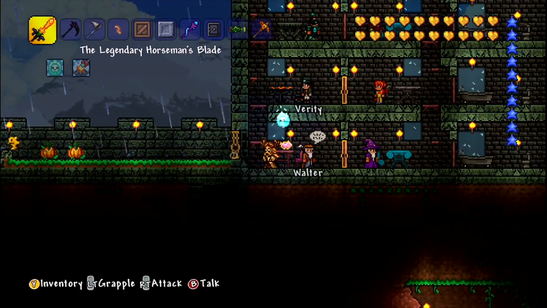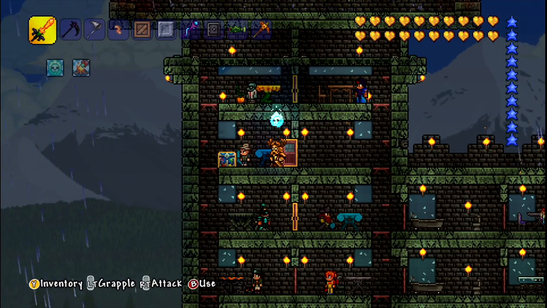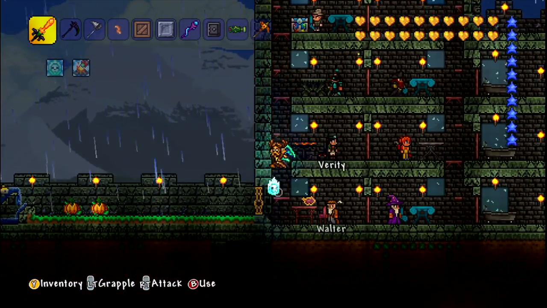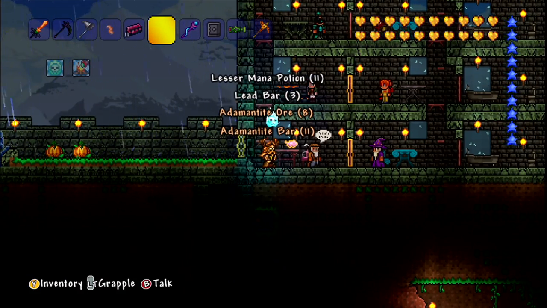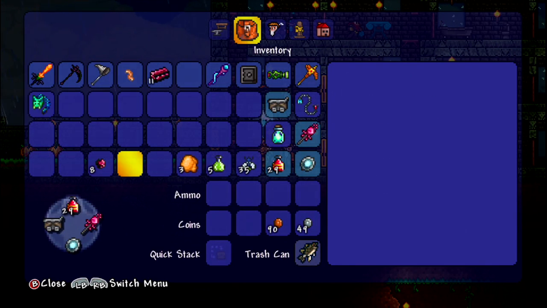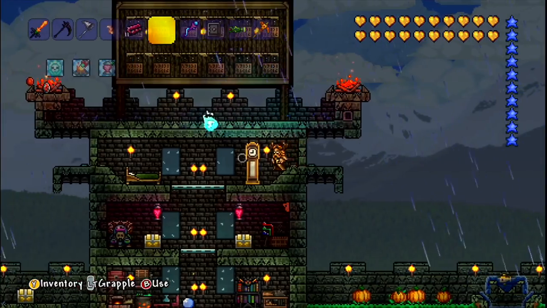I think this traveling merchant might actually escape. Right, please give me the high test fishing line or a fishing rod or something cool. Nothing particularly good. You know, we've got a bunch of adamantite out of that, so that's pretty nice. You can take these. And we got some sonar potions, which I'm really liking.